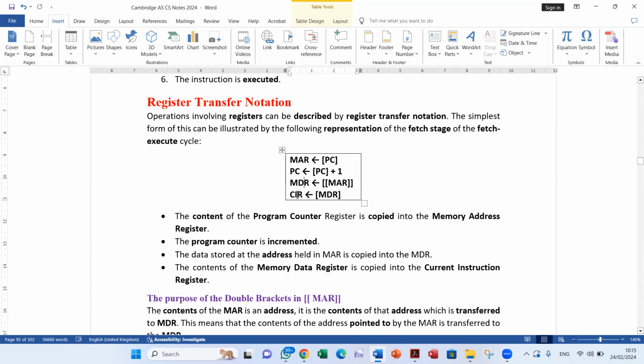This is just the fetch cycle written in register transfer notation. Sometimes they ask you to explain it using text or using register transfer notation.